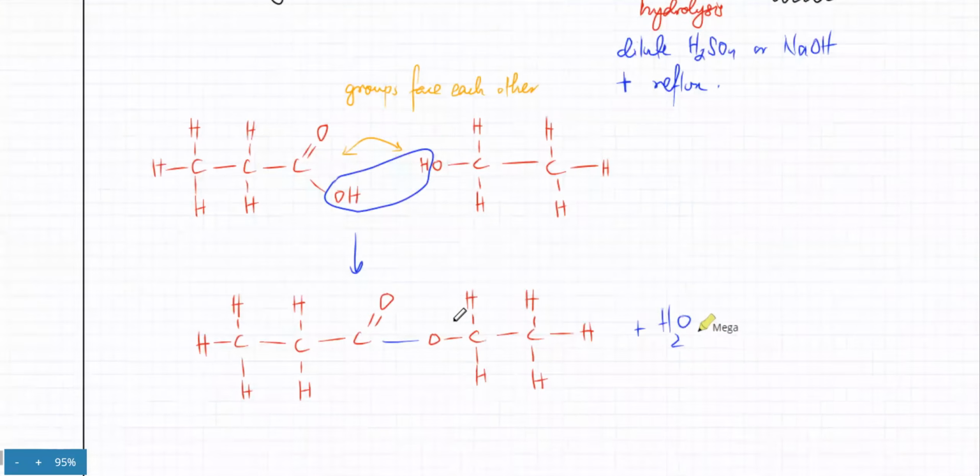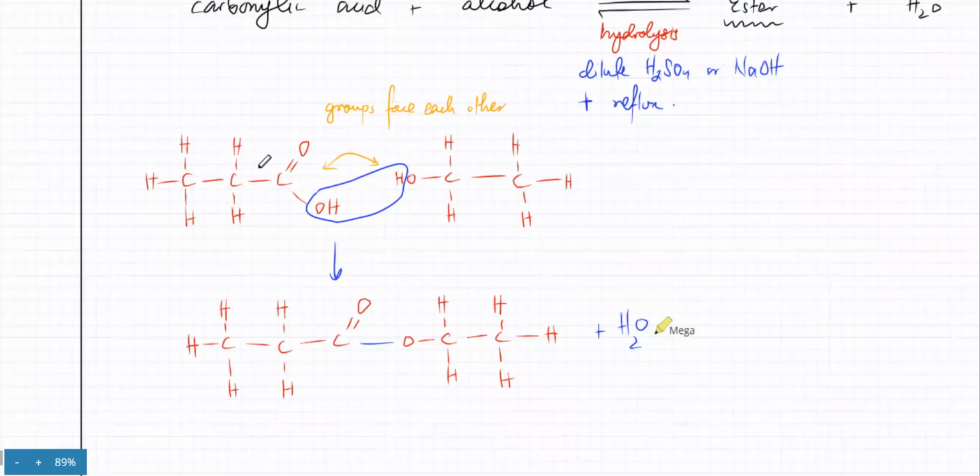So every time, ignore the carbon chains, just look at it: there's going to be a carboxylic acid functional group and an alcohol functional group. The two would combine together in the middle. Draw them facing each other, with one of the molecules the other way around. The OH and the H would be lost, they would form water over here, and this carbon and this oxygen are going to link up. Is this clear? Anna, is it clear? Mahal, is it clear? Yes.